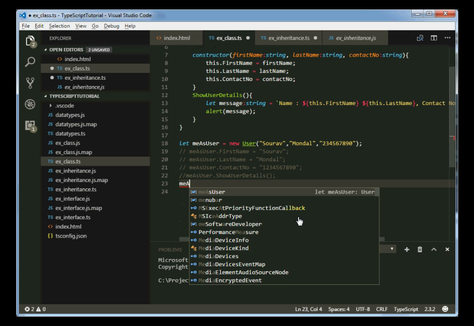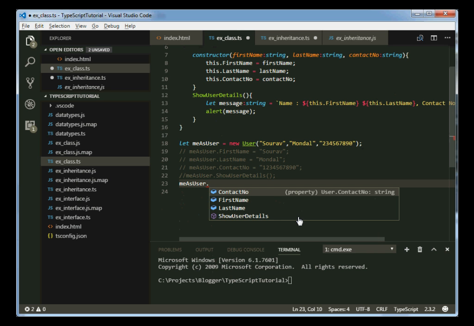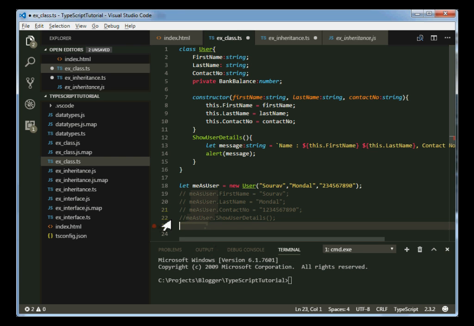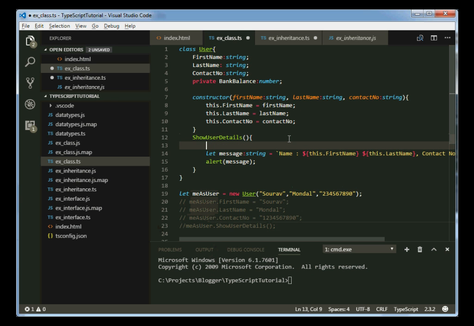Only this private property is accessible from inside the class. So we can type this dot bank balance, and you can see this is accessible here because this is in the same class. So private properties cannot be accessed from outside of this class.